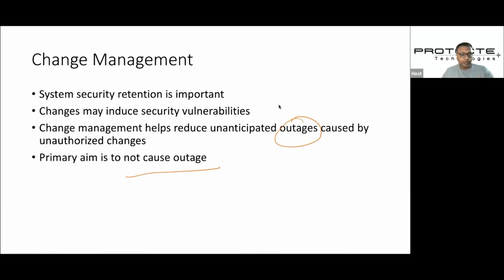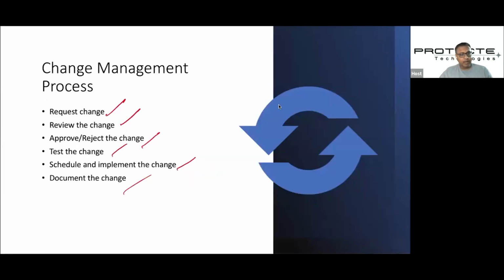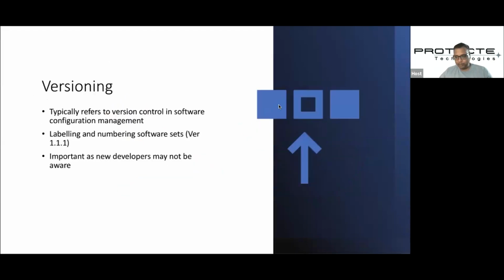You first build a test suite, deploy your firewall, and see that it is running fine. Then you replicate slowly and steadily. But it has to follow some process, and that process is called change management. You have 6 stages. One is you request the change, whatever you want to change. Then somebody has to review the change. As I told you, somebody has to approve it. Somebody has to test it. Somebody has to deploy it, and somebody has to document it. These are the change management processes.